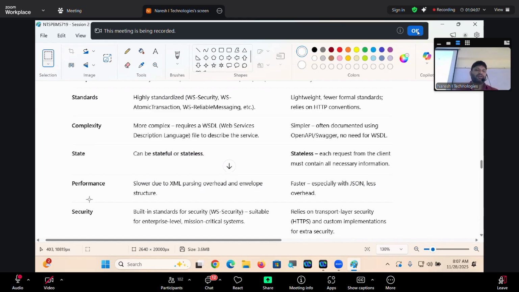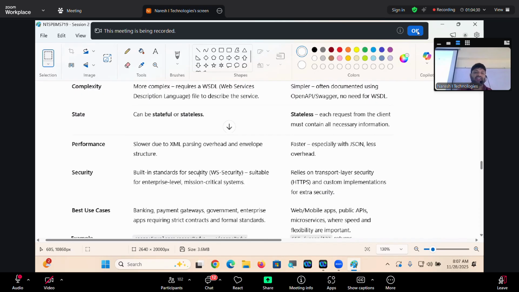Performance: SOAP is slower due to XML parsing overhead and what? Envelope structure, because complex XML is there. REST is faster, especially with JSON, less overhead. Security: SOAP has built-in standards for security, suitable for enterprise level mission critical systems. REST relies on transport layer security, HTTPS, and custom implementation for what?